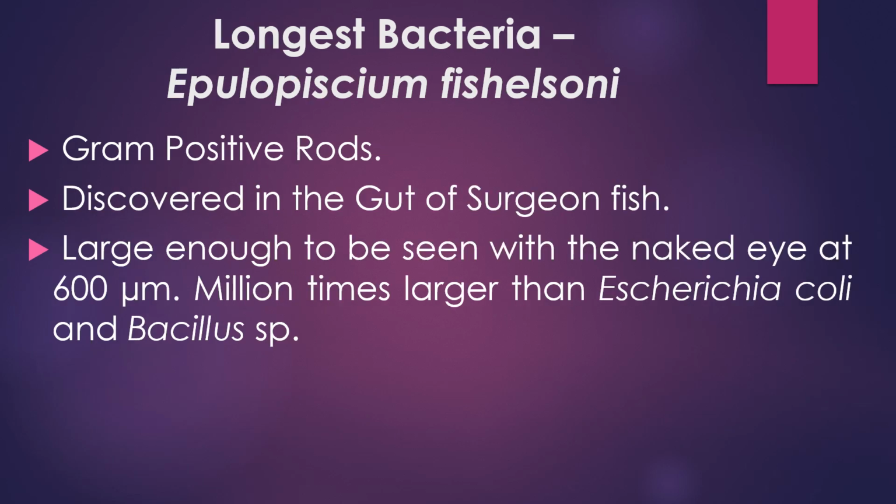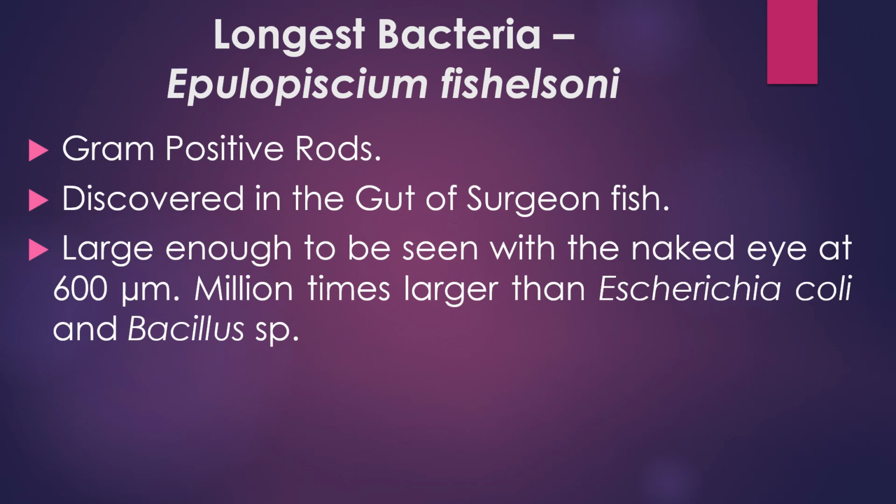Next, the longest bacteria is Epulopiscium fishelsoni, and these are gram-positive rods. And this bacterial species was first discovered in the gut of surgeonfish. So this species is named as Epulopiscium fishelsoni. And regarding the size, these species are also large enough to be seen with the naked eye. And without the help of a microscope, we are able to visualize this particular bacteria with our naked eye. And regarding the size, these bacteria are a million times larger than E.